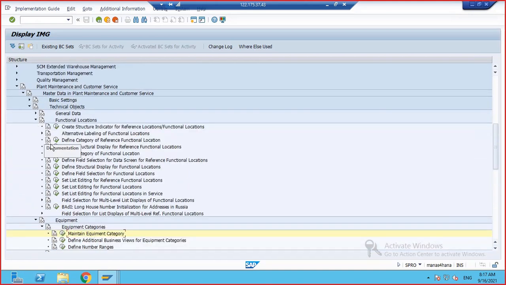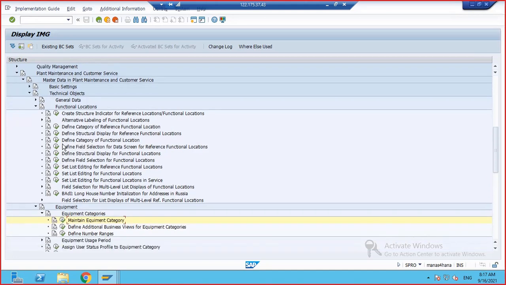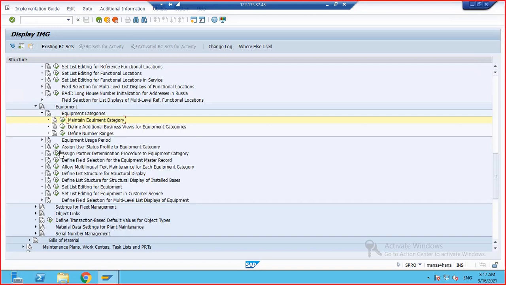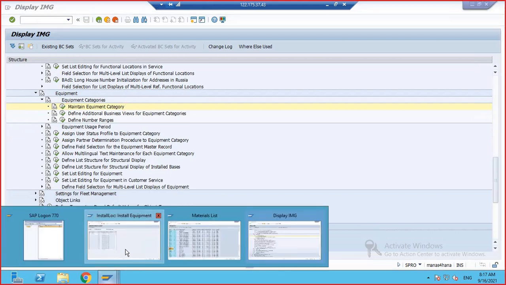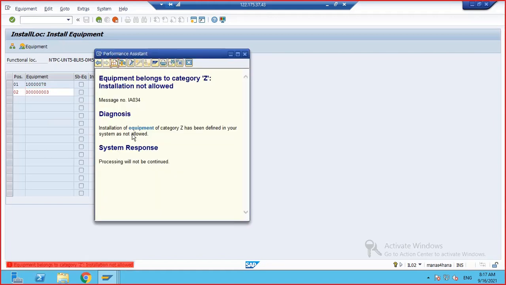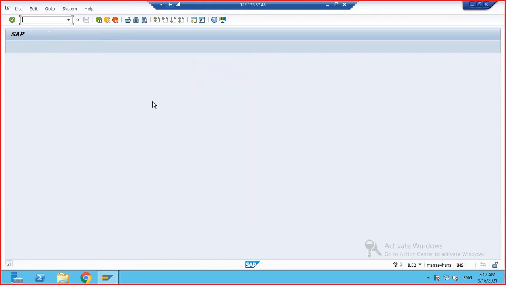Functional location, define category of functional location. Instruction display. Equipment usage period. Where did that go? Equipment belongs to category Z, installation not allowed. Installation of equipment.